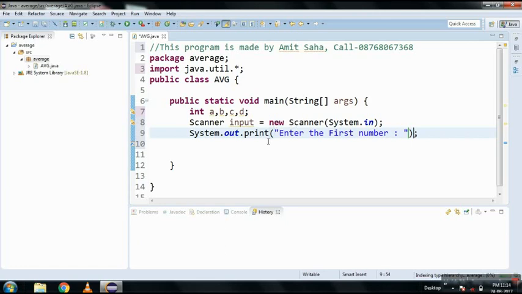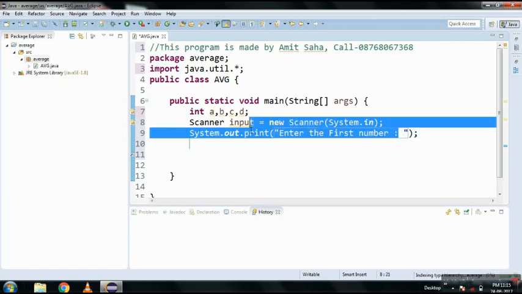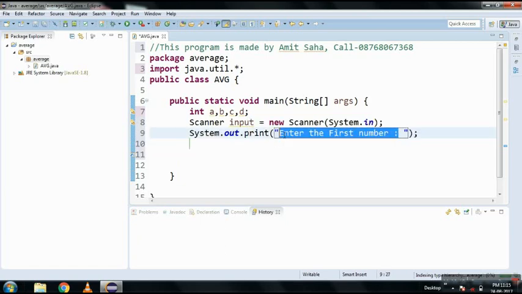Now see what it will do: it will print this statement as it is. We are writing this statement so that it is clear to the user that they have to enter the number over here.